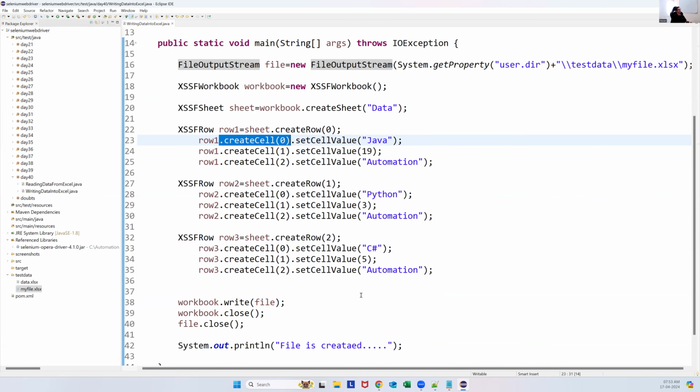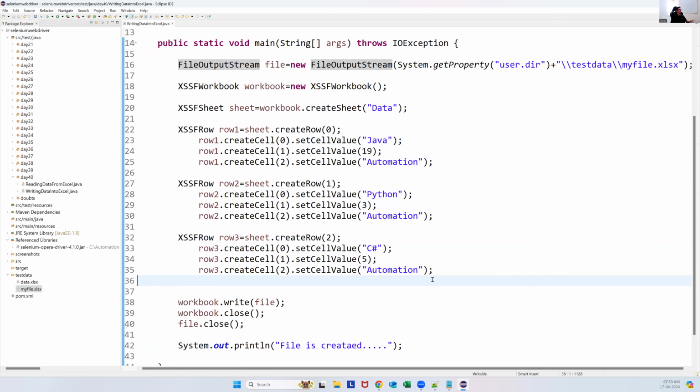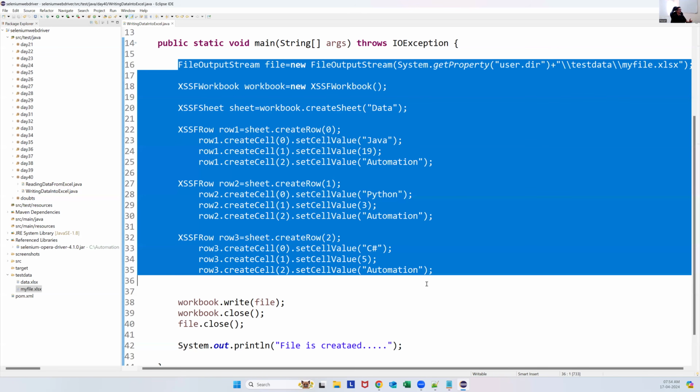So now I'll show you another example. Suppose here I have added static data. Now this data I want to pass at runtime. Once I execute my program, I will pass the data dynamically, and the same data I will add to the Excel file. We'll see how we can add dynamic data at runtime using a for loop. Now let me close this. Everybody understood this example? Because the next one is dependent on this example. Everybody is clear?